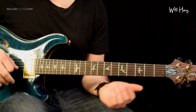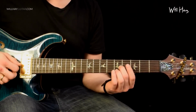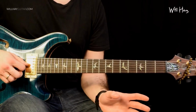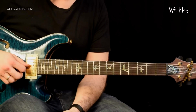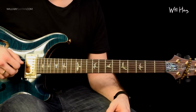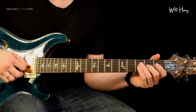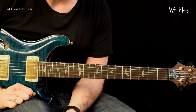So the notes you can use on the G string: open note, 2nd fret, 4th fret, 5th fret, 7th fret, 9th fret. And he doesn't really go any higher than that. So try going up in order, try descending in order, mix and match and jump up and down a little bit. It's all good. What I'm tending to do as a pattern is play a G string note followed by B, then E. It's like lots of little 1, 2, 3, 1, 2, 3, 1, 2, 3, 1, 2, 3, that kind of thing.